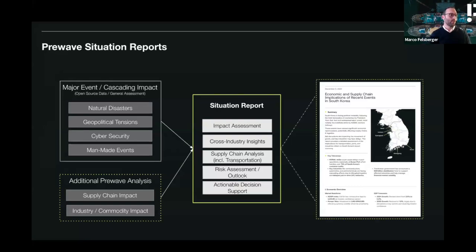The previous situation reports, I've been in charge for those reports since I started in May, and they basically cover events of a certain size, of a certain impact. So we have some measures in place, like how many targets are affected, are important logistics hubs affected, are some bottlenecks affected, and so on and so forth. And based on this first analysis, we go into the report and say, okay, whatever the event is, is it a natural disaster, is it geopolitical tensions, as we have the topic today, or a cybersecurity event like it was for the CrowdStrike incident in the summer, we will create such reports.